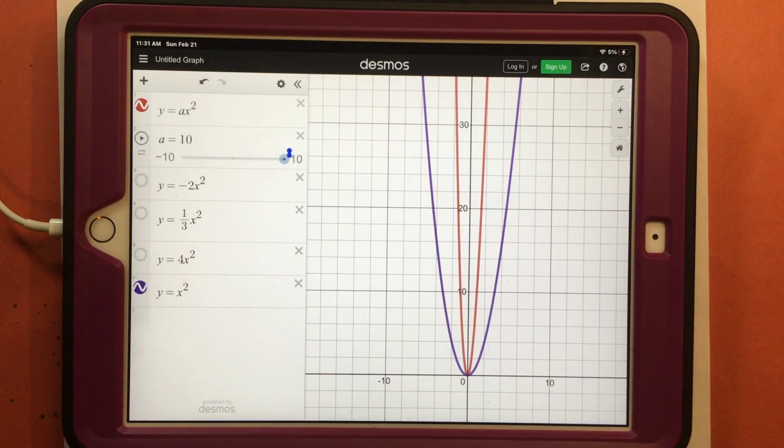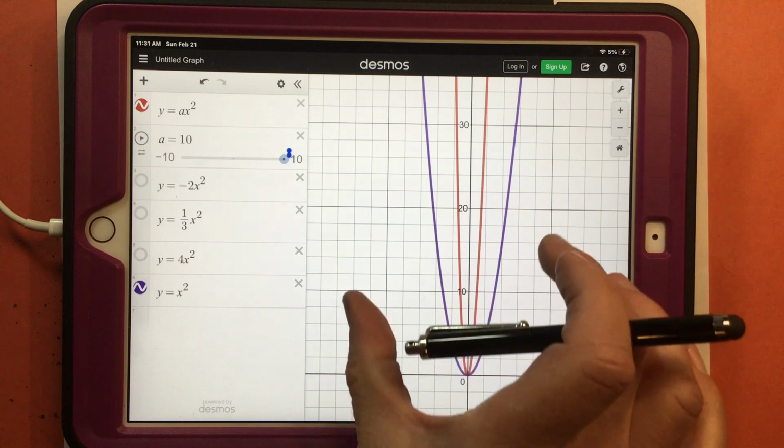This is called a vertical stretch, and you'll learn about that in Algebra 2. With quadratics, vertical stretches kind of look like what we also call horizontal compressions. You don't need to know that for this section. Sorry, I got the hiccups. But how do we know the difference? Based upon what we see in the function.